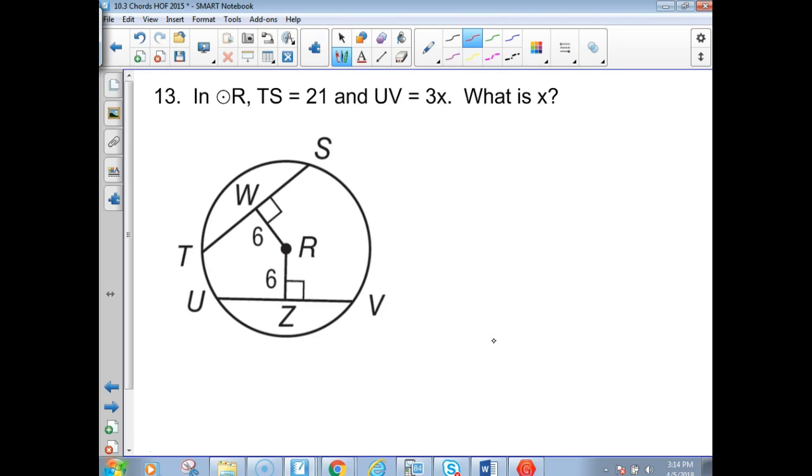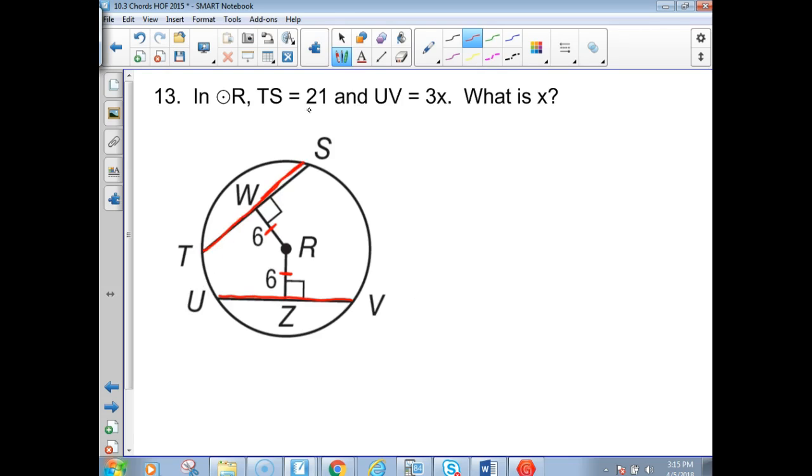Lexi, you better go. All right, these are equal. Since those are equal and there's a right angle there, what does that mean? If you've got an equal distance there and it's perpendicular to a segment over here, that was one of the things we just went over in our notes. It tells me that the chords are equal. We need to know that. When we see that in the picture, that's telling you that chord equals that chord.